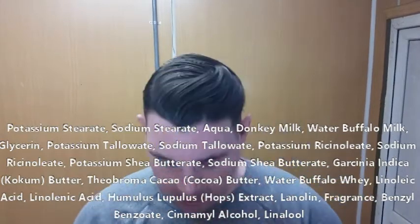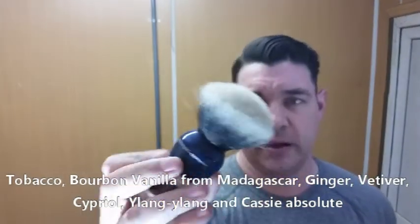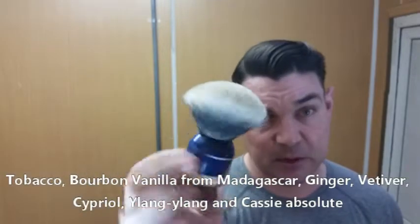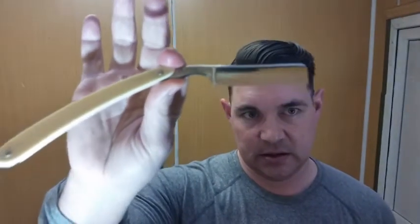For the shave today, we're going to be using my Shavemac. This is a 2-band finest, 2-band Silvertip 26mm fan, slowly becoming one of my favorite brushes. And for the razor today, we're going to be using the Heljestrand Mk, or Mark 31.